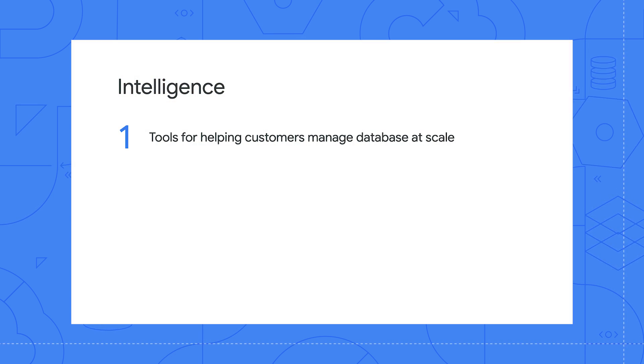What Google Cloud tools are available to help customers manage their database at scale? This is a very common question. Many customers run into issues managing databases at scale, which is why they choose to use some of our managed database tools. Customers would rather allocate time to build their product instead of dedicating time to manage a complex database. Fortunately, we have many databases that allow customers to save time and focus on building their core product.